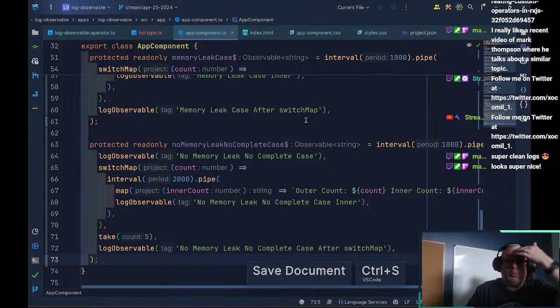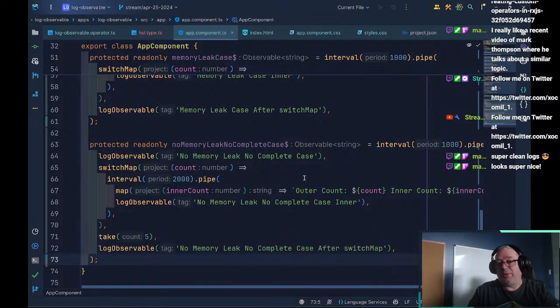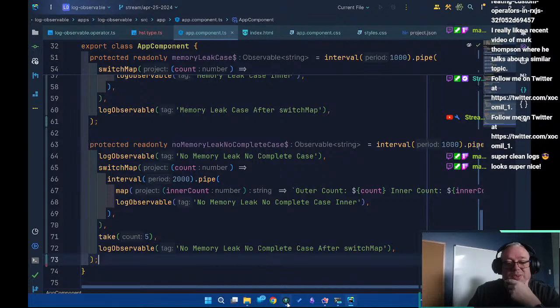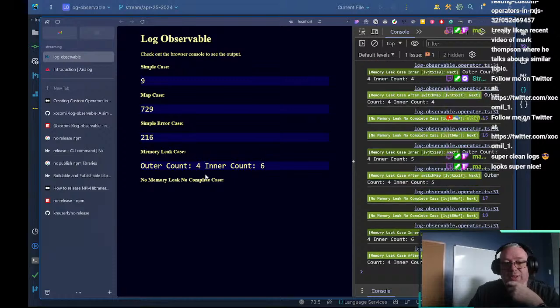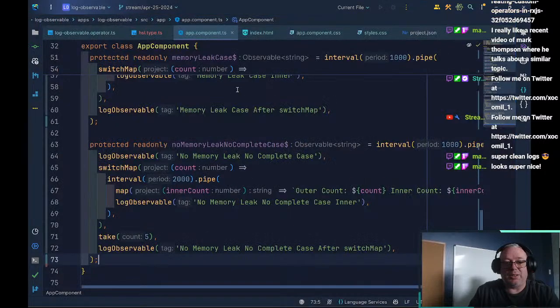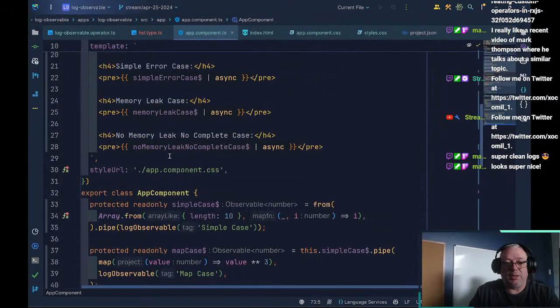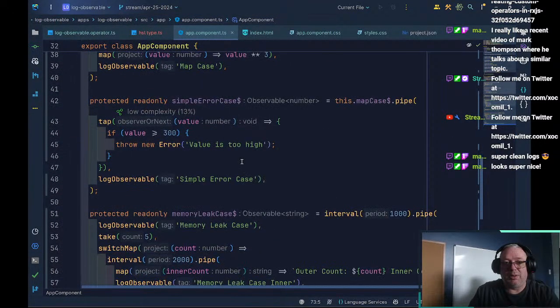And we might work on these a little bit more in the future, but for right now, they're just demonstrations, right? So here, the no memory leak cases aren't actually adding anything, the memory leak case is, but the no memory, no complete, did I not put that in? Oh, it is.